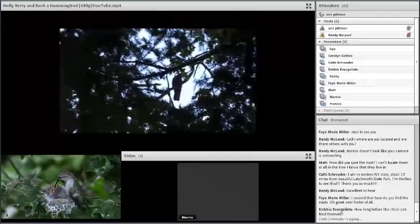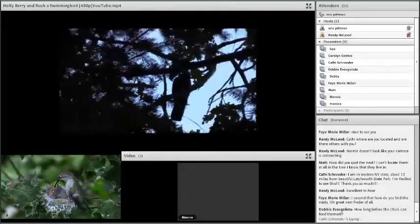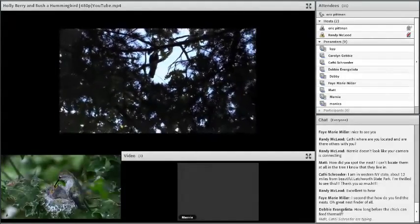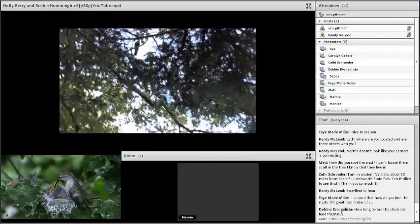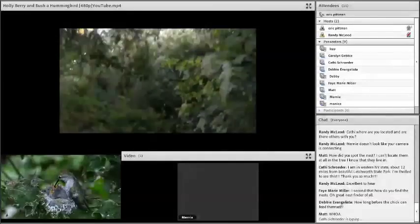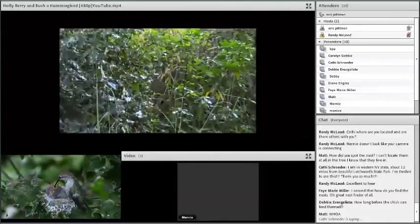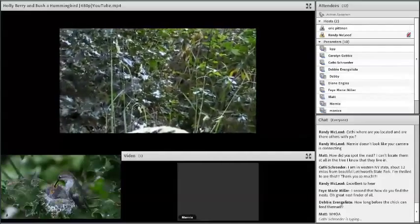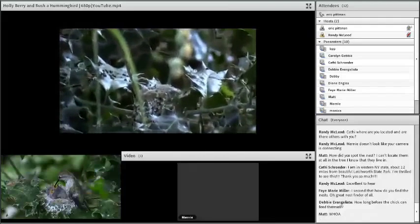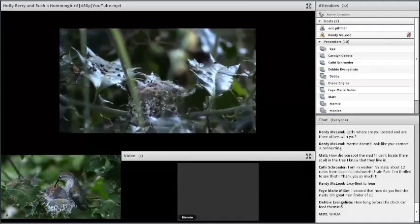In fact, here we see a crow, and that crow was attacking another hummingbird nest, which was higher up in a tree. And this is always a problem for hummingbirds. You can hear Mama Hummingbird, Holly, chirping in the background, and these crows were staking out the forest looking for them. And if you watch just a second, you'll see just how close they are to the little hummingbird nest. Holly's nest is right down in this little holly bush down here.